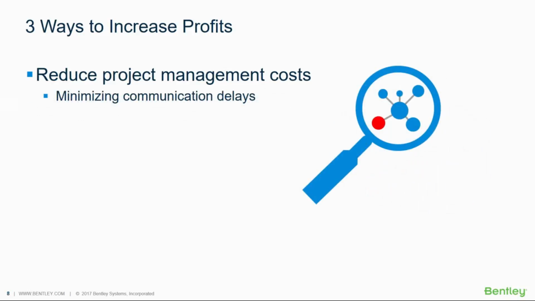So starting with the first one, we can put a few points in here. The first is to minimize delays. So if you have a full history, automated alerts and an audit trail, you can keep stalled communications from causing delays. And by using a construction management system with an automated history, you can easily see how your team is performing and who is holding up the flow of communications.